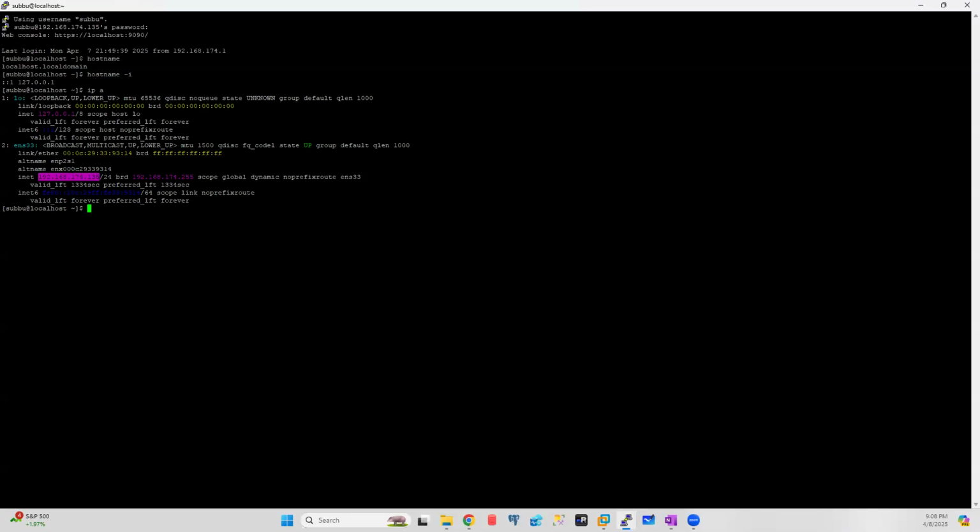If you are using an external mouse, just click the left button and it will copy automatically. You need not use Control C.